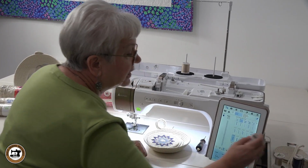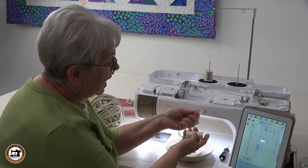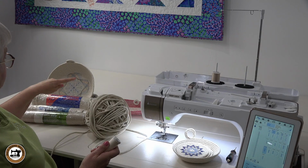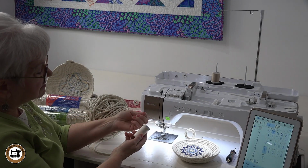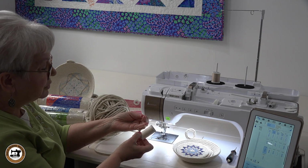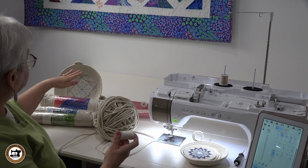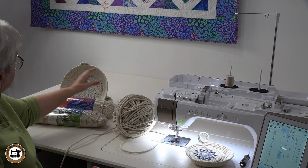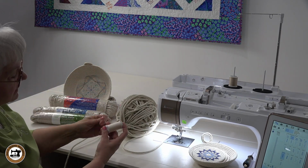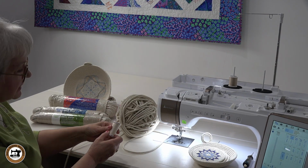So this one is the Madeira. I also used a Mettler heavier weight thread, and what I did with this thread is I used it on the big basket, and I used a zigzag stitch that was built into the machine. This gives it a little more durability with your bowl. The bowl itself is stiffer, and the edges around it, that's what I mean. It's stiffer and it's going to be a little bit more sturdy of a basket.